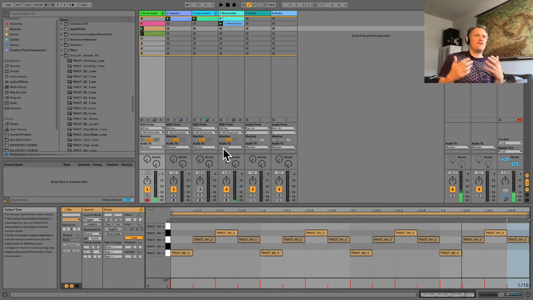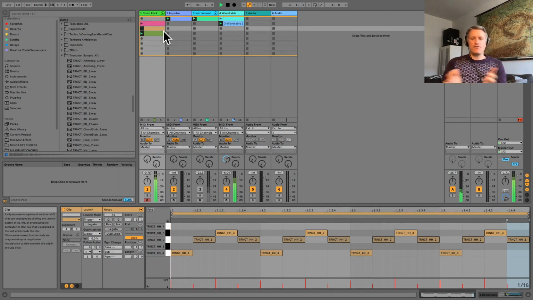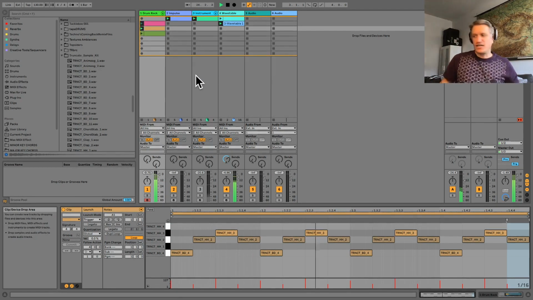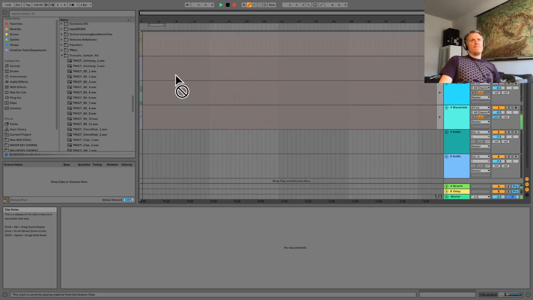The reason I do that is, if you're getting stuck on loops, now you've basically made it so you always have some kind of movement and you're still in session view, right? So now you're able to get a little bit further making a track in session view without having to make that jump. And once you start arranging stuff, now you're gonna see how it behaves on the sequencing grid in arrangement view.